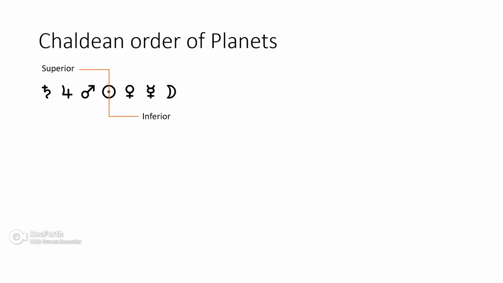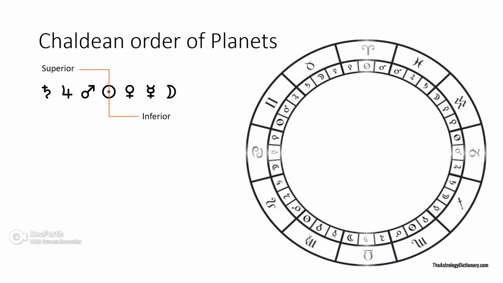And one of the oldest things that we have is the deacons. And the deacons is made up of the Chaldean order of the planets. So one thing I want to start off with is every dude and their dog will tell you you start at 0 degrees of Aries and you go from Mars to Mars. And so you can see that point up there at 0 degrees of Aries. The first decan is Mars.